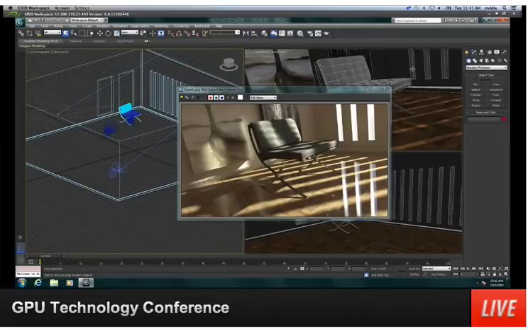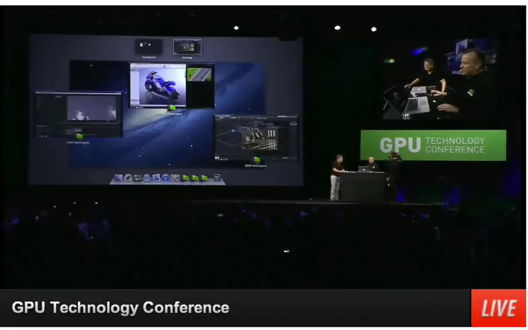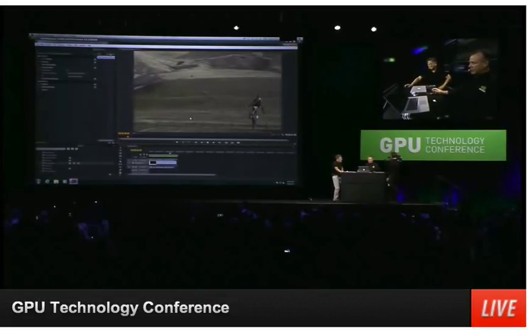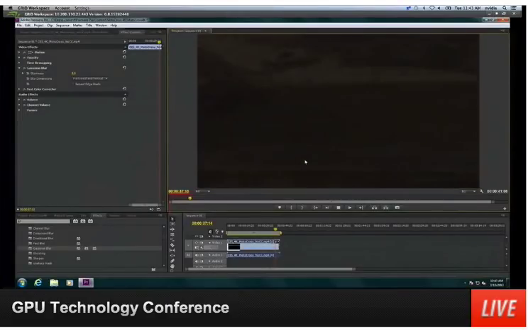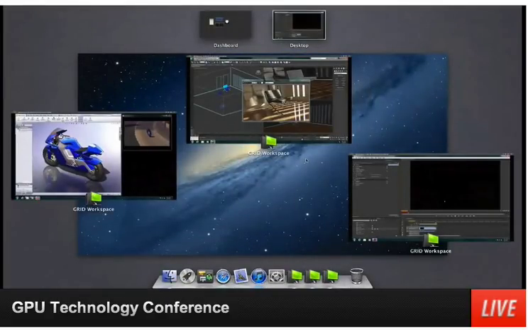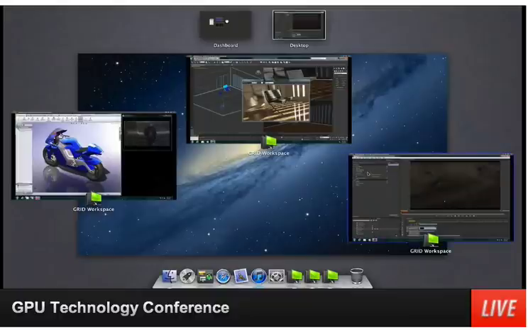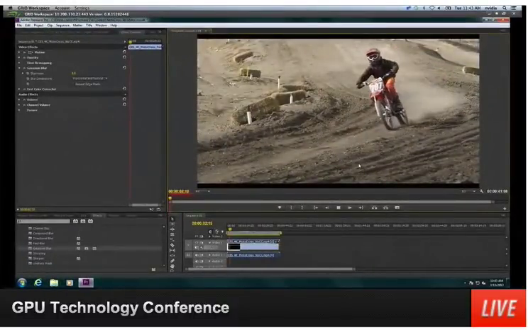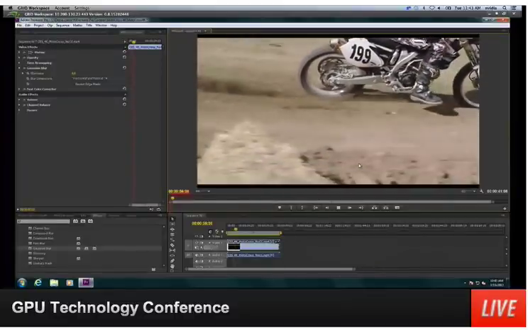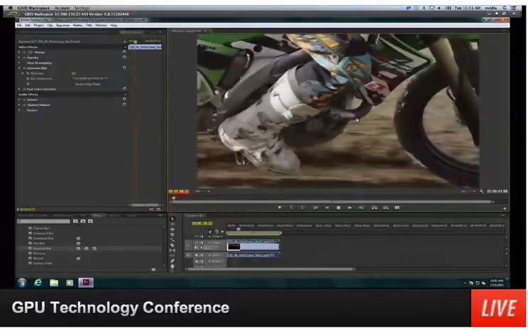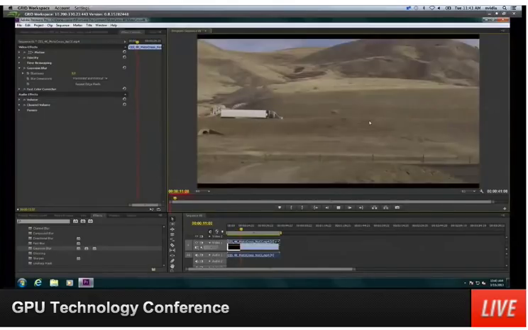But then I can just as easily switch to something else. So for example, I have a tech preview of what Adobe Premiere would look like running on the Grid VCA system. Now this video, what was that video all about? What's the big deal of that video? That video actually was a video that we shot in RED 4K footage, and then we actually created a short HD movie of it, which is what you're looking at right now.